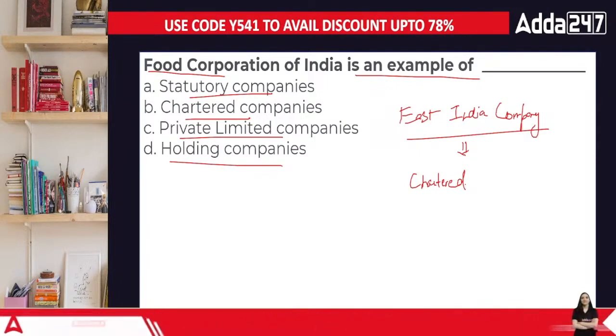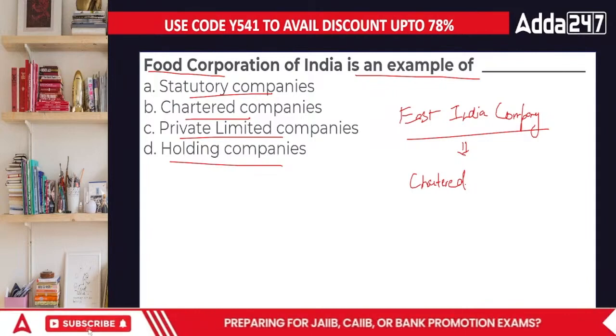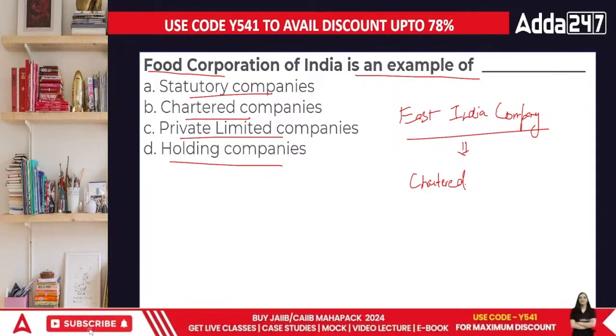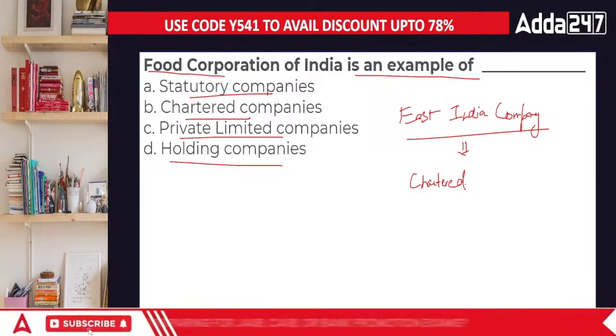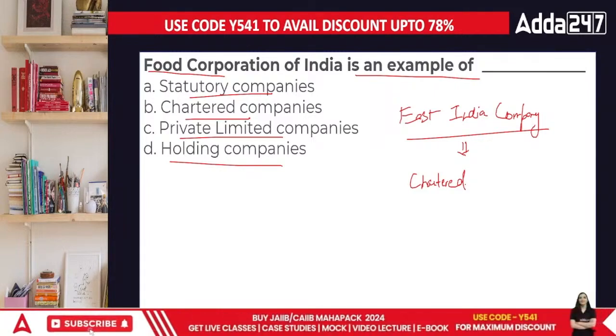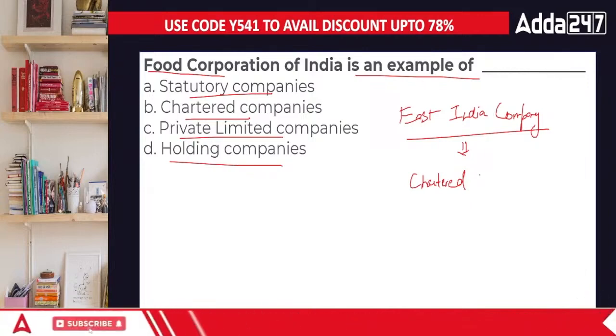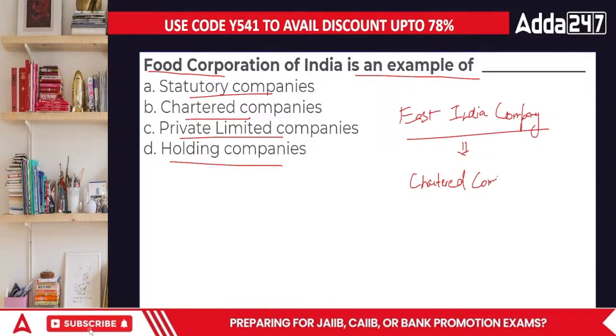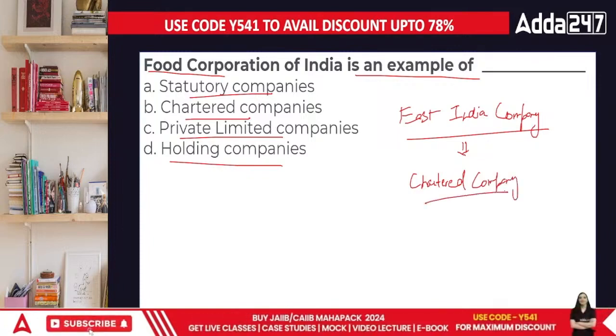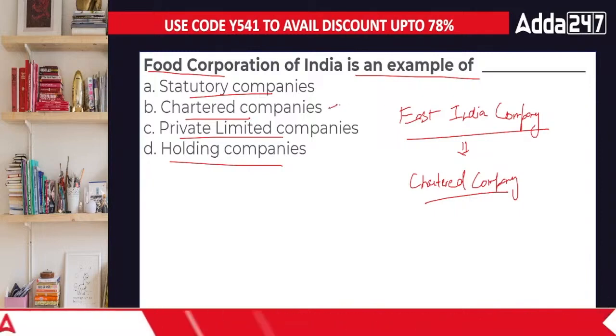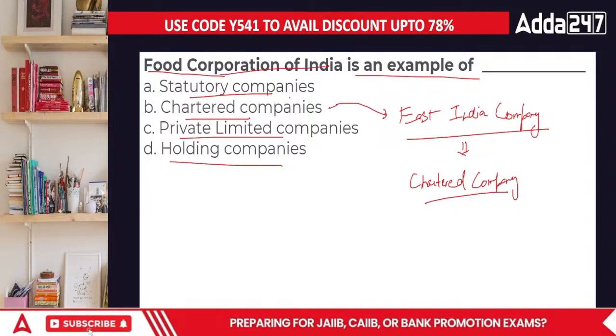If you are studying Companies Act now, it starts with Salmon versus Salmon. That's a case again, not an Indian case. That's a case which has happened in the UK only. There are many cases, not only this, but when we talk about Companies Act altogether, that was initially what we had to be following. The base of it was under the chartered. Charter means the company's rule, the queen's signature. So that is a kind of queen signature based company. So East India Company was a chartered company, so FCI is definitely not one of these.